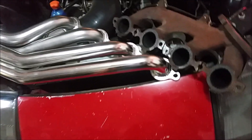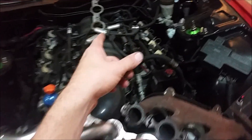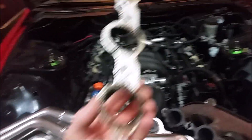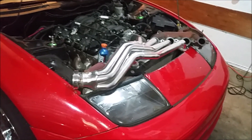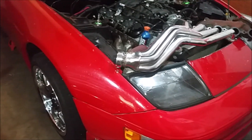We'll see how they leak, if they leak. Thankfully CX Racing did include new manifold gaskets — these were brand new, but it looks like they weren't holding up too great. It looks like they were leaking pretty bad in some spots, or maybe I didn't tighten them down very well. I'm not going to be able to reuse my old exhaust — my old exhaust was two-and-a-half inch all the way back, just made out of scraps that I had.